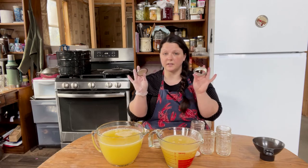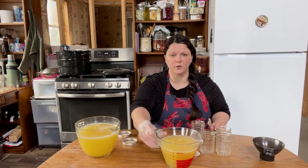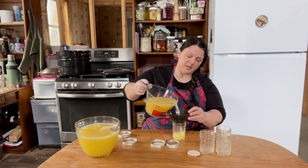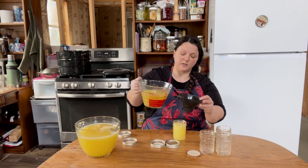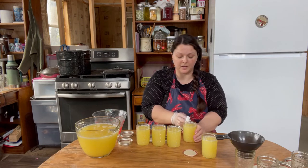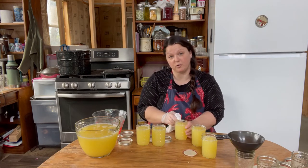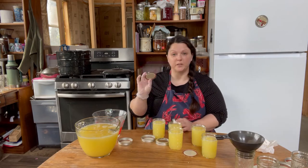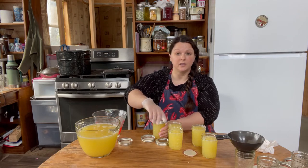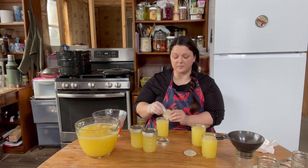Of the 14-plus cups of juice I have, I'm going to water bath can eight of them in half-pint jars — each half-pint jar is a cup. It's a very simple process: a jar comes with a lid and a ring. I do reuse lids but I'm not going to go over that today — just use the new ones. The jar funnel goes in and you leave a quarter inch of headspace, meaning you fill it to a quarter inch from the top. After all jars are filled, take a paper towel and wipe the rim to make sure you'll get a good seal. Then put the lid on, put the ring on finger-tight — just until the ring catches and then an eighth of a turn.